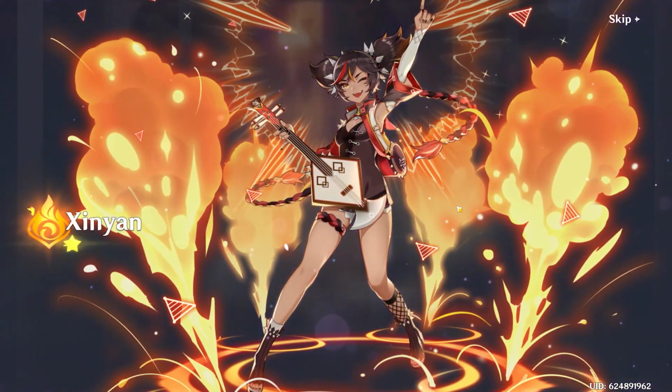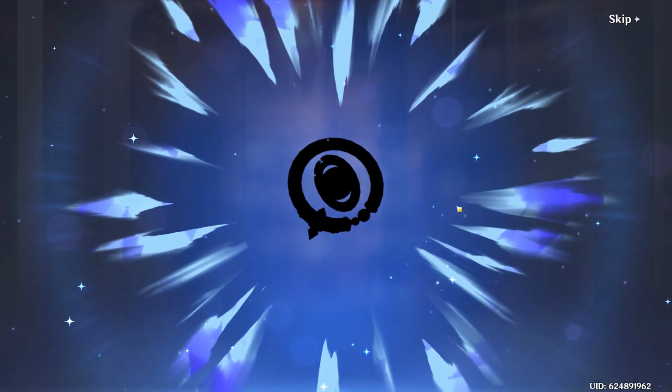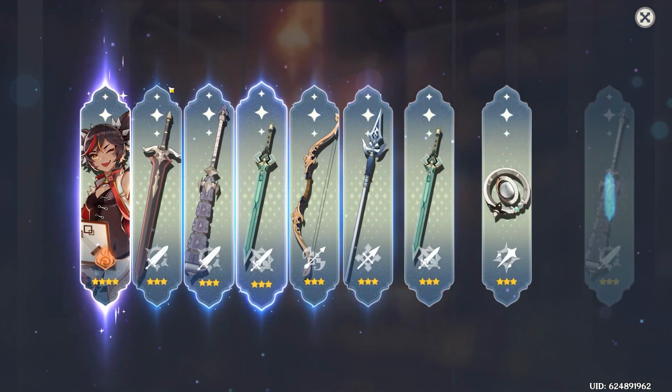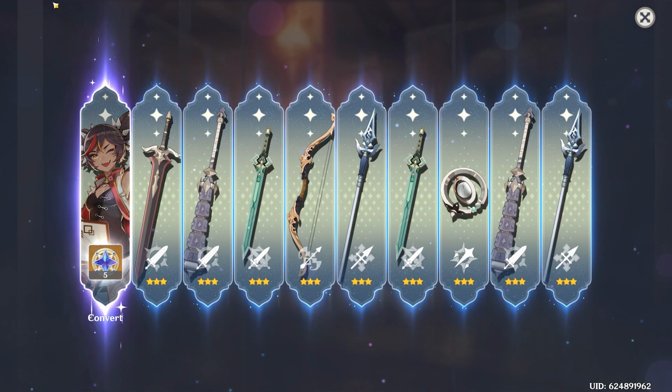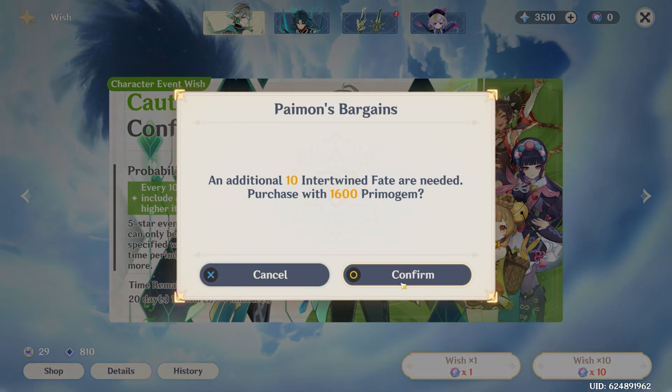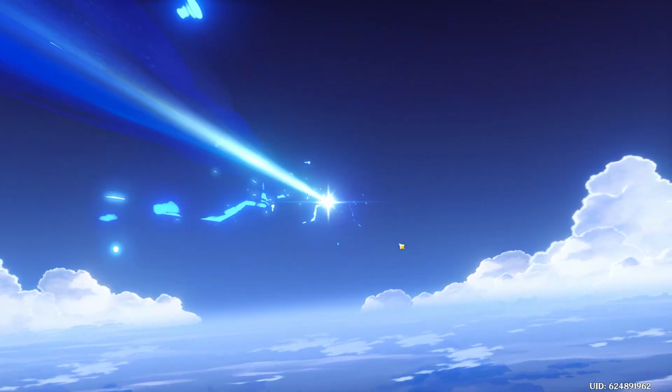Oh my gosh, another Xinyan. Stop with the Xinyans. Oh my gosh, this is miserable. This is just the same pull. 2 more 10 pulls. We got this. I'll Haitham now. I summon you.